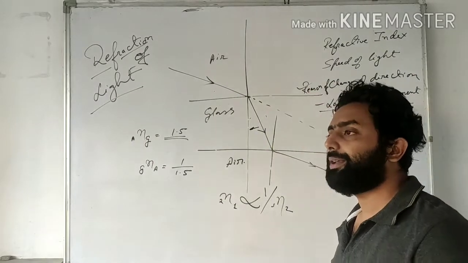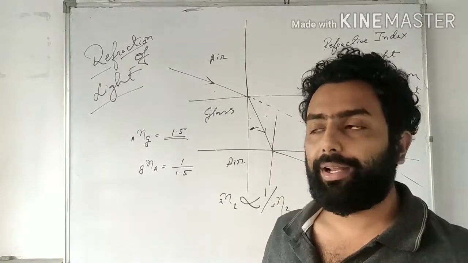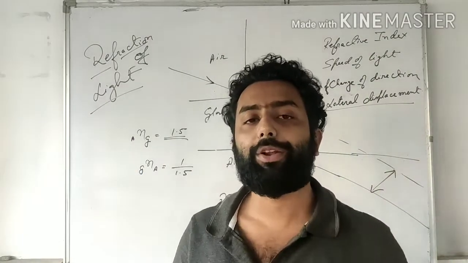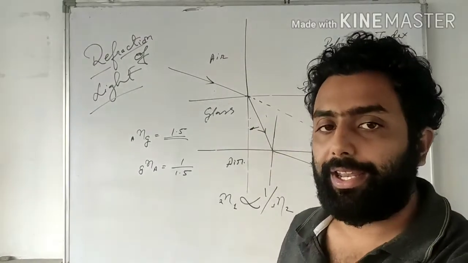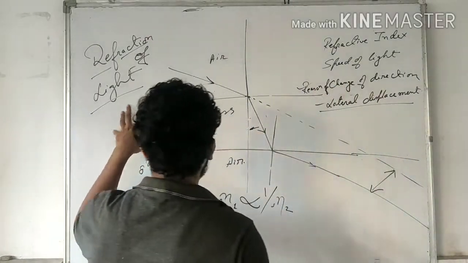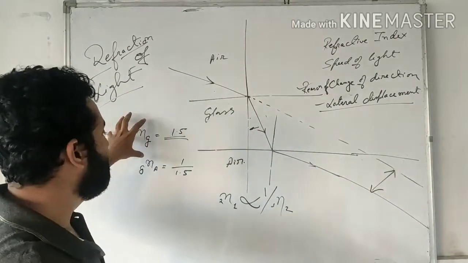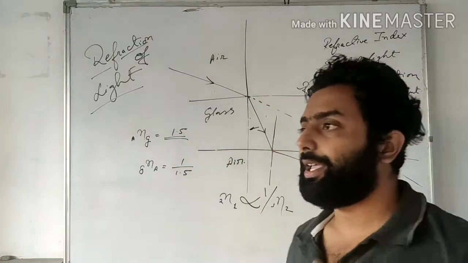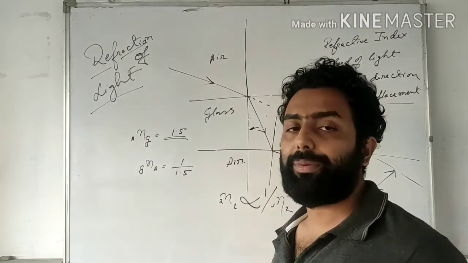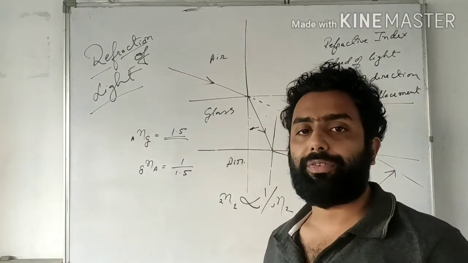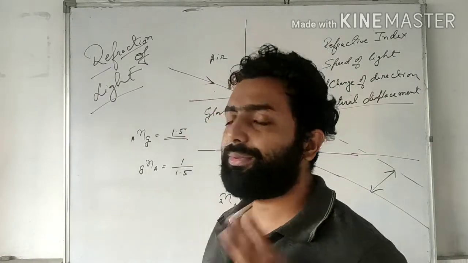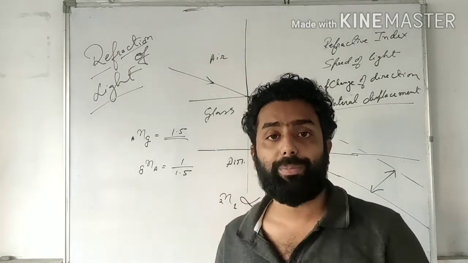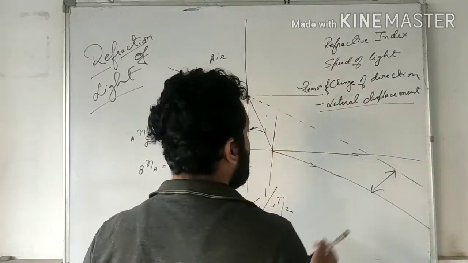If we say refractive index of water with respect to air, that means we are talking about the bending capacity of water when the ray of light is coming from air and entering water. So, this is what refractive index is, and it is directly related to the speed of light. Last time in our class we discussed that it is the speed of light in different mediums which is mainly responsible for refraction of light. As different mediums have different densities, their bending power or the speed of light in them will be different. That is why refraction takes place.